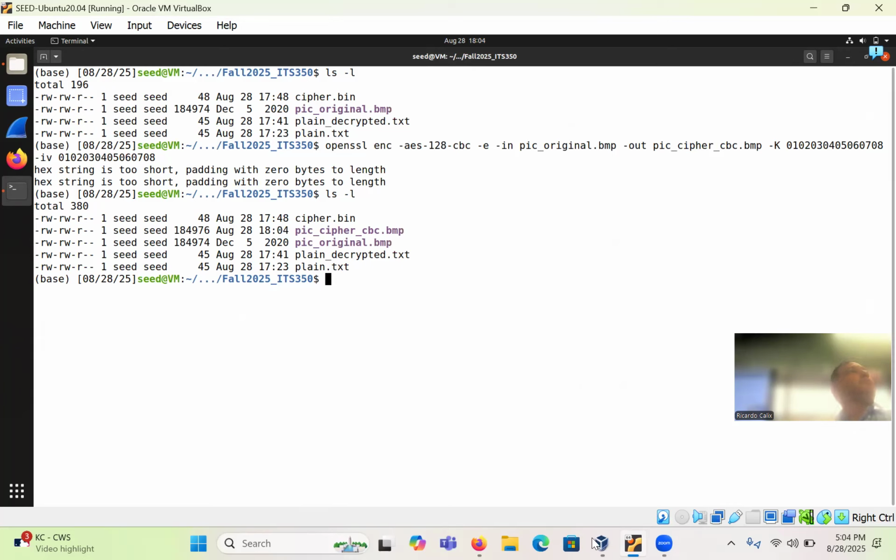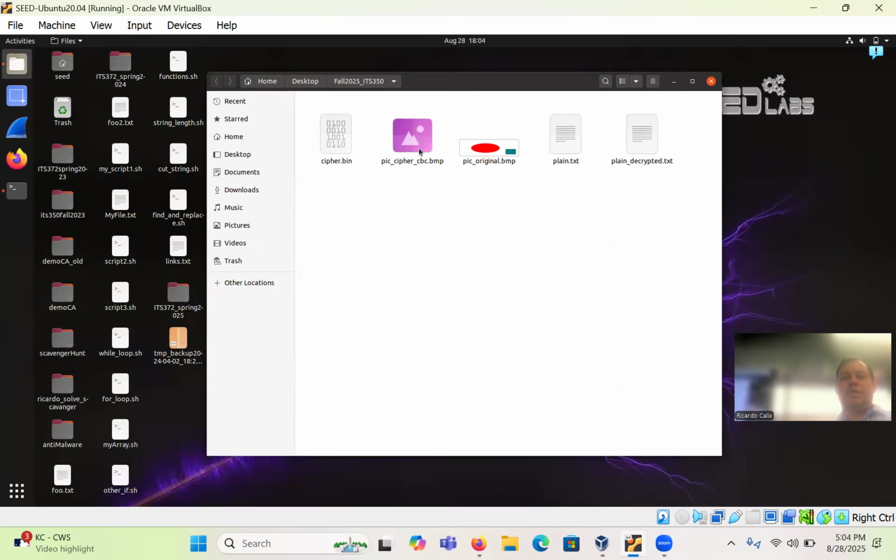This file is kind of corrupted right now. That's how you have to think about it. So I'm going to go to the folder. See, this file is corrupted because it's got no header. The header was also encrypted. So what we want to do is some cryptanalytics.